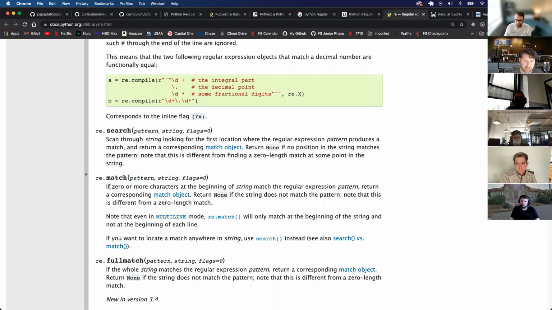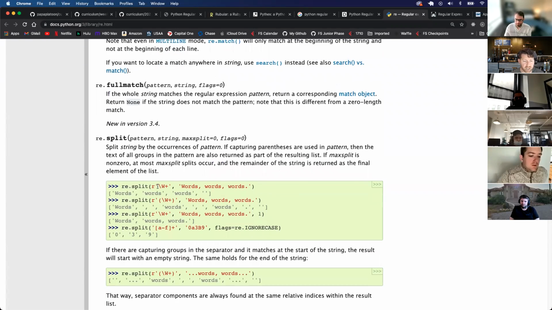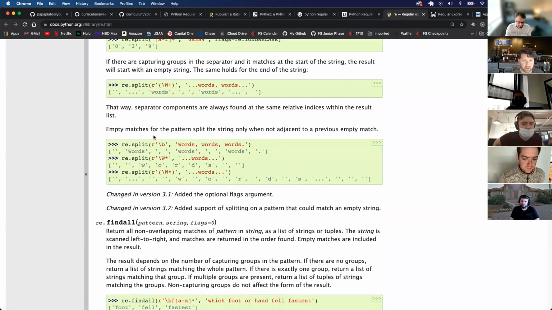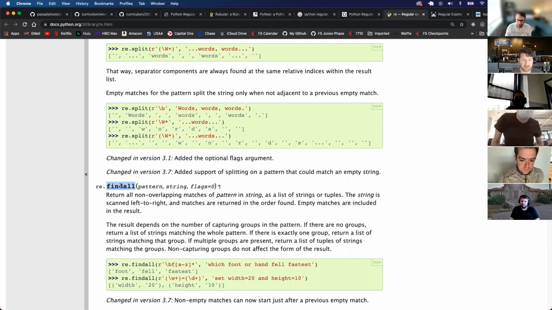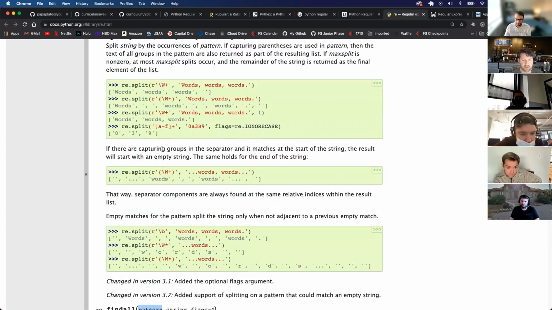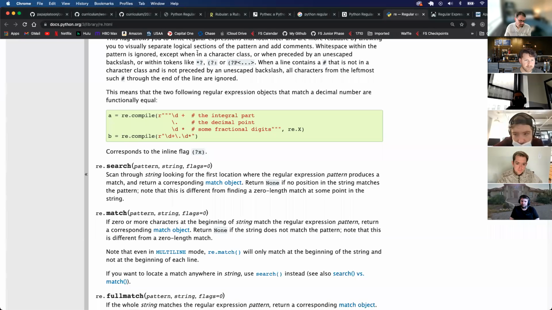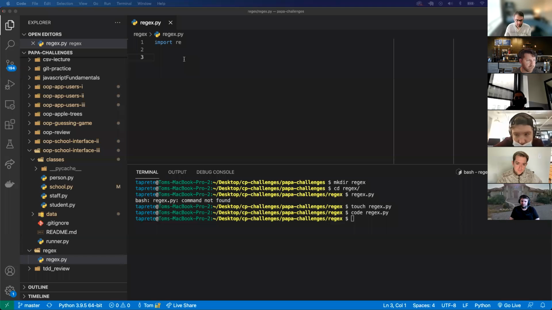Same with match, fullmatch, split. These are all methods that you can utilize. re.findall, you pass in that pattern.